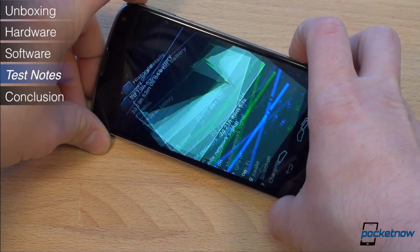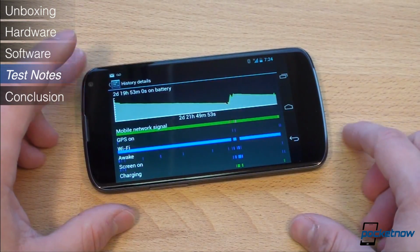Battery life is above average. With heavy use, you can get through a day and a long night. With moderate use, you'll be able to stay off the charger for a day and a half and perhaps more.